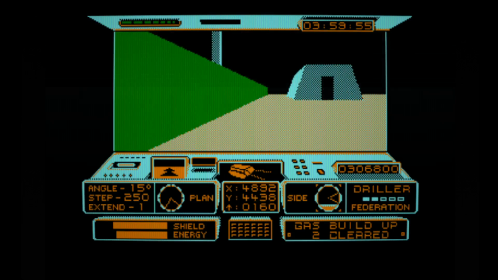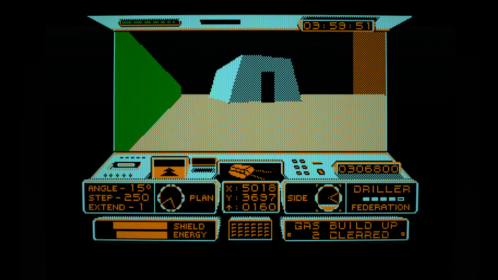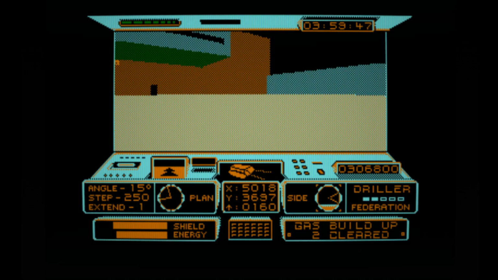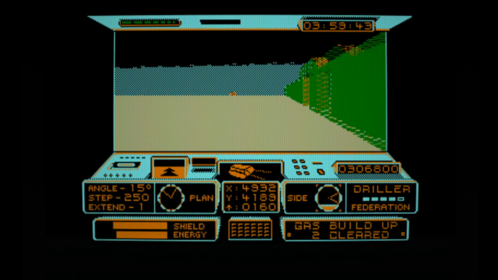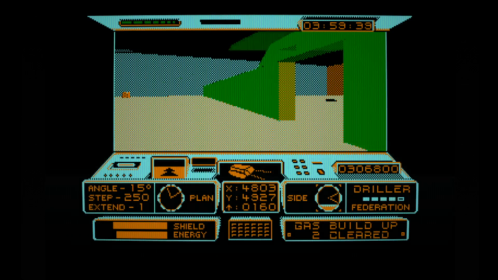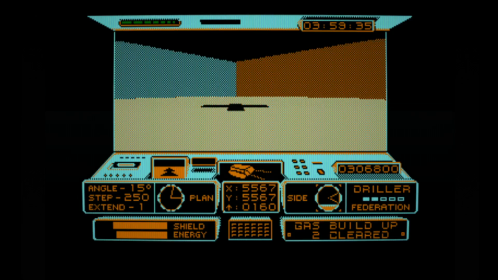And as I said, there are times, as in the Spectrum version, although it's more pronounced in this, it does slow down more when there's a lot on the screen. Obviously, this is an 8-bit computer, so 3D is quite a challenge, especially as this is, so far as I know, the first game to feature solid 3D graphics.